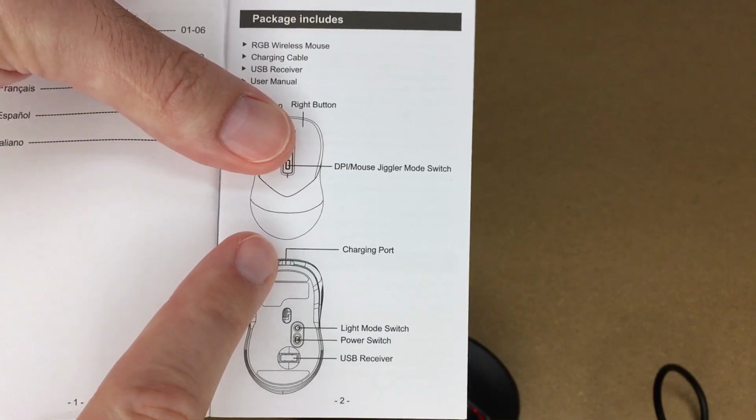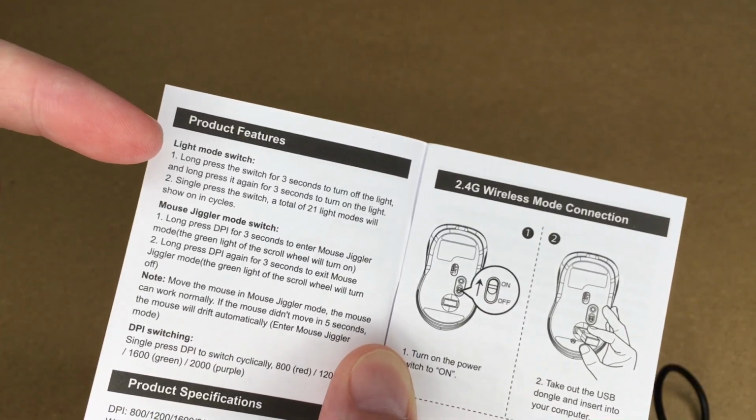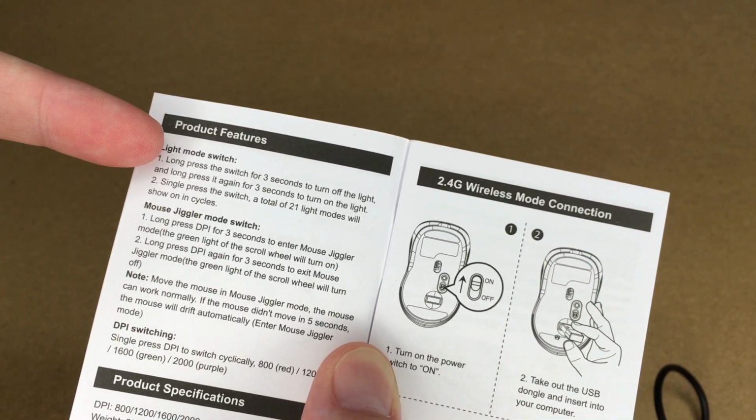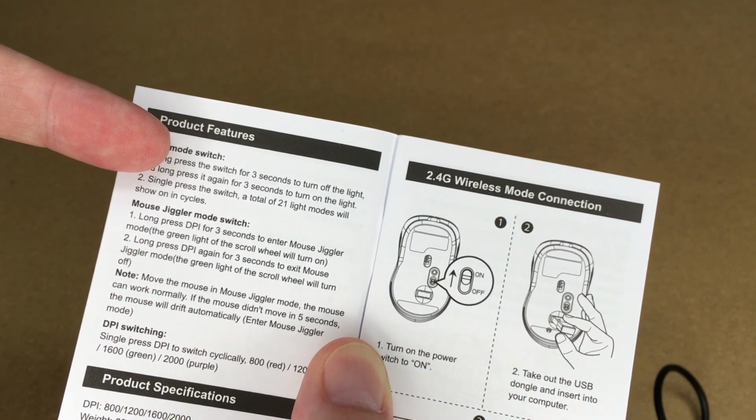Then when we turn it over, we have the charging port, the light mode switch, the power switch, and the USB receiver. So it says light mode switch. Long press the switch for 3 seconds to turn off the light, and long press it again for 3 seconds to turn on the light. Single press the switch. A total of 21 light modes will show on in cycles.